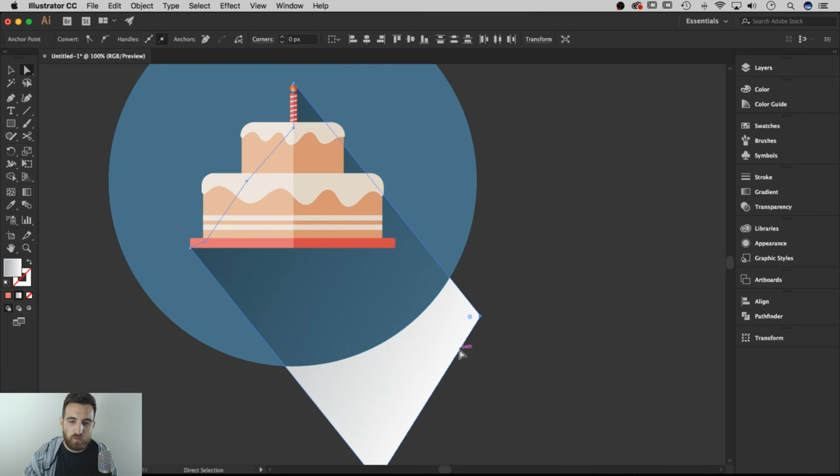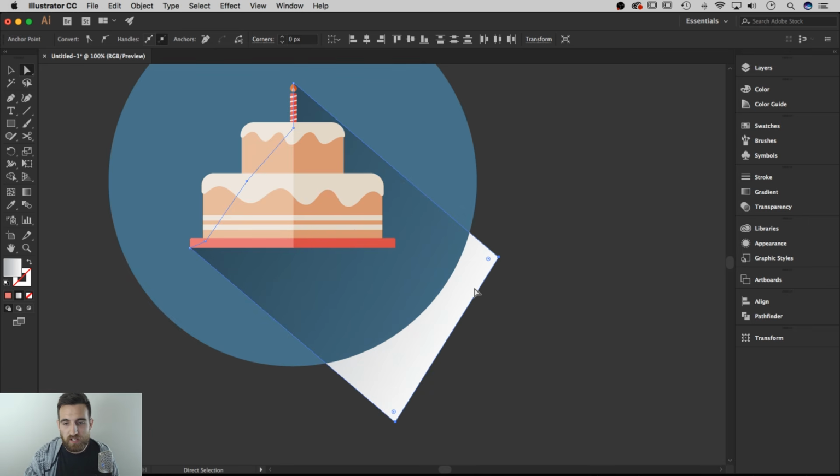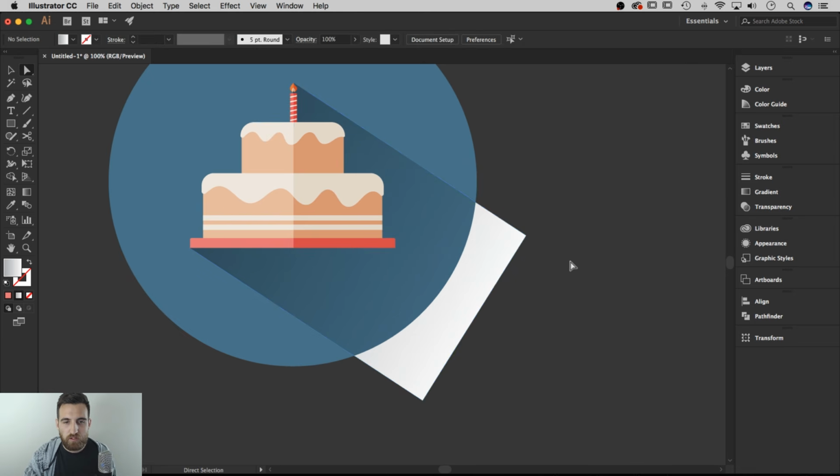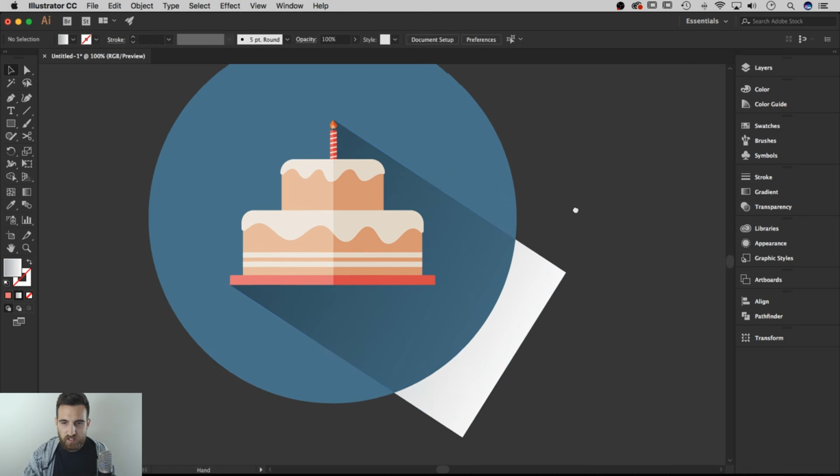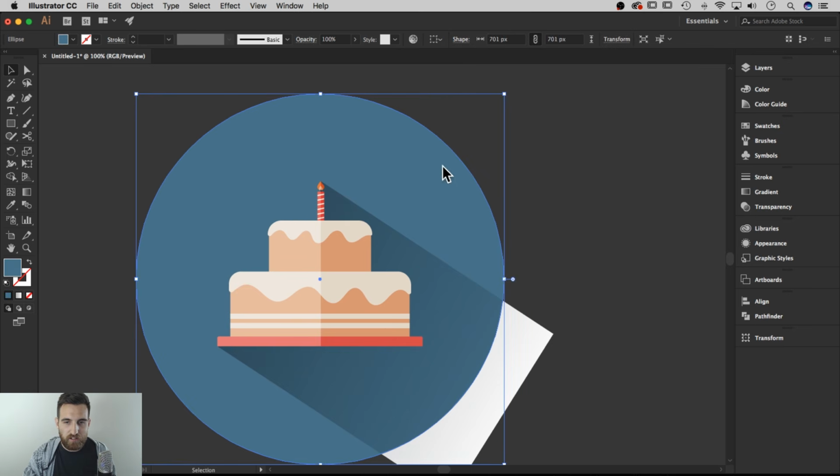But I think that you want to keep that shadow above the cake, and then above the platter. So anything from here all the way down to maybe in here is where I would probably move it, just based on other flat artwork that I've seen. But you can find your angle of the shadow that you want. And then once you're satisfied with that, let's select this background layer.